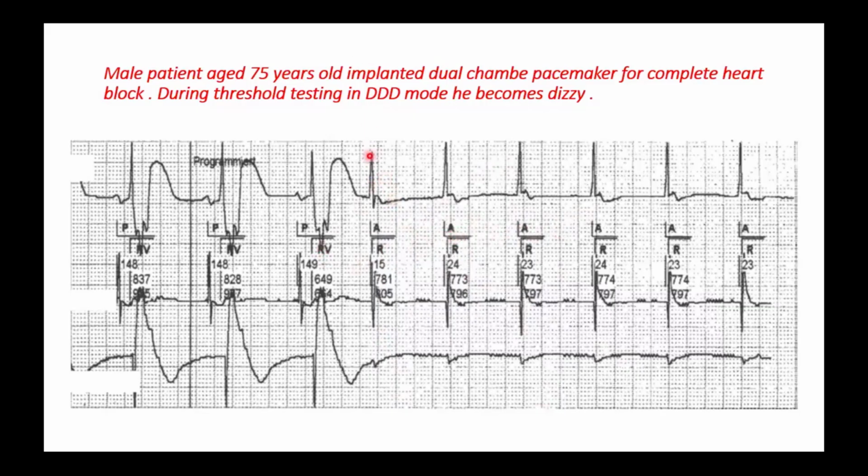When maybe you were testing at very high amplitude, the ventricular chamber thought that this is ventricular activity and it was inhibited. R means sensing the ventricle. This might be confusing, because the display gives A for atrial pacing, P for P wave, R for sensed R wave, and V for ventricular pace. So this is very dangerous.